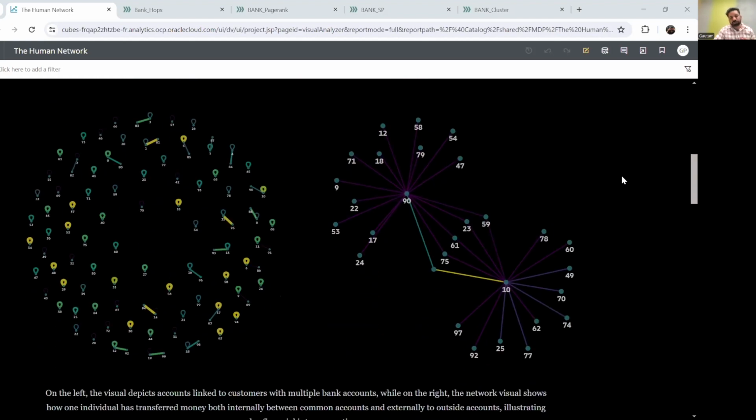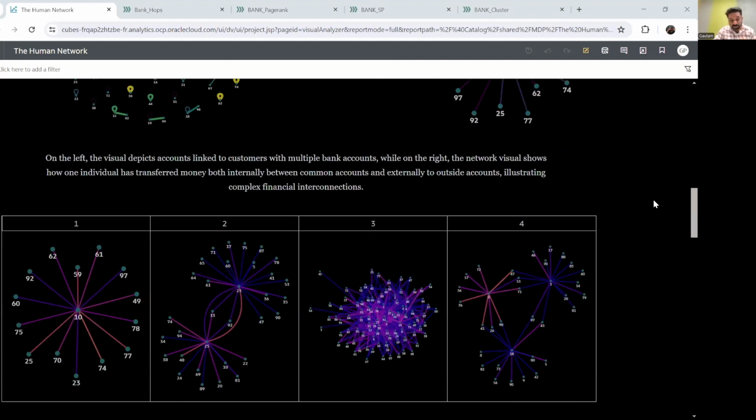If I focus on this specific set of visualizations, on the left, we are talking about banking accounts or customers who have multiple banking accounts. And on the right, we are talking about a single individual who holds an account 90 and an account 10, but we could uncover an interesting pattern in which the same user has used different sets of banking IDs to transact between a single hop transaction, and they've used a very specific ID to also transact between a set of transactions. Now, this could be suspicious in nature. It could not be suspicious in nature based on the different banking algorithms that we have.